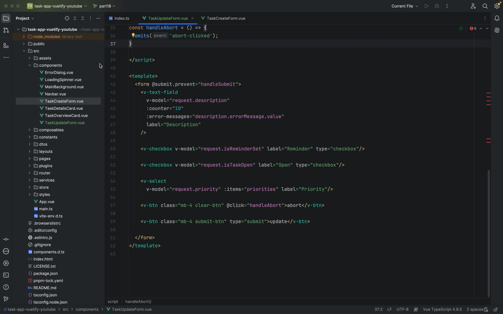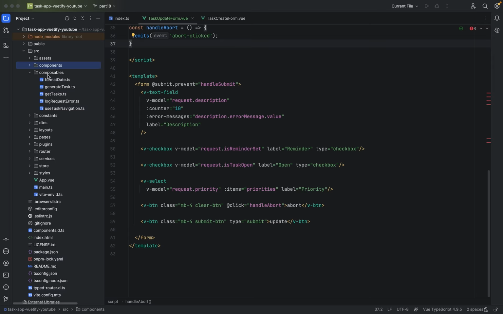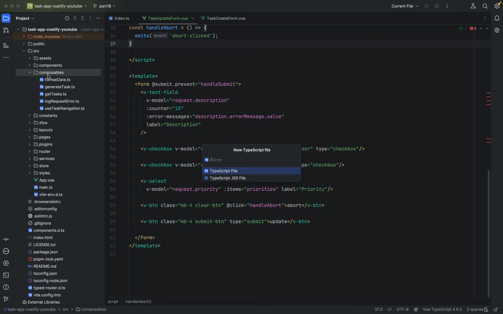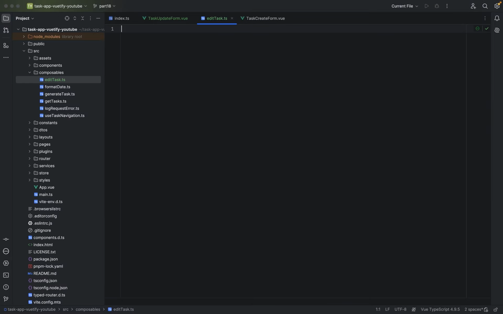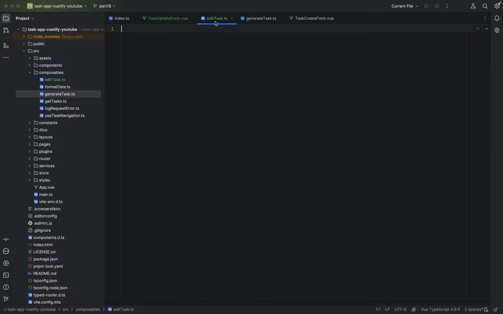Now I would say let us tackle the composable. So go to composables, create a new TypeScript file. Let us call it editTask. To be honest, we can also copy some things out of here. But before we start copying, just give it a name.